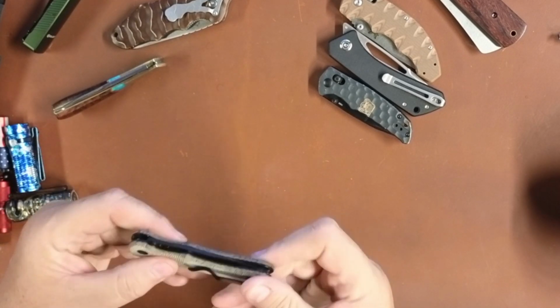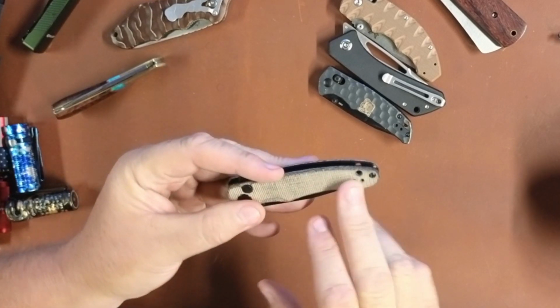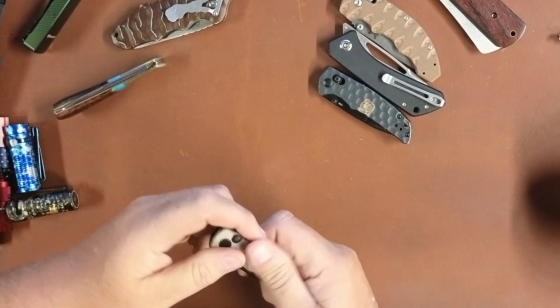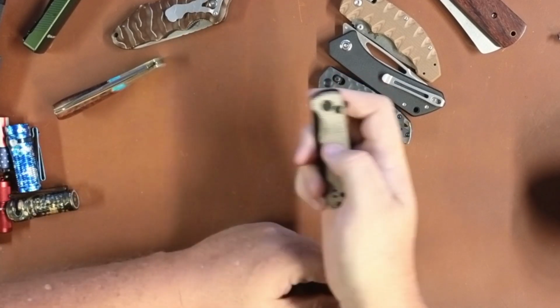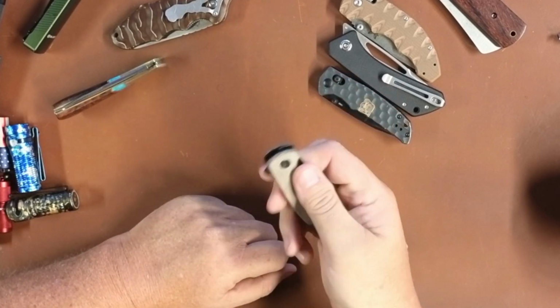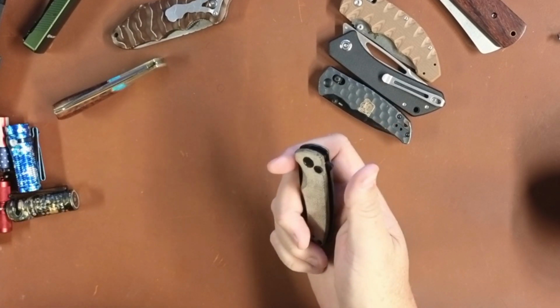The micarta, when I got it, it literally felt fuzzy. And the more I've used it, it's kind of worn down, kind of like denim, and it doesn't feel as bad. It felt so cloth-like at the beginning. Now it just feels like it's got kind of a soft edge to it, which isn't terrible.